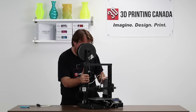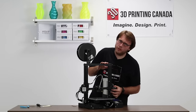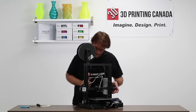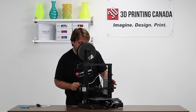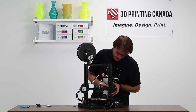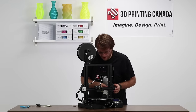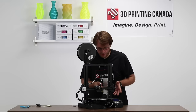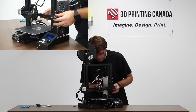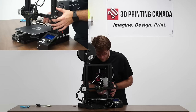Okay, so our next step here is, in some cases, we'll get a lot of wobble in our X-axis gantry right here. This is typically because of the idlers themselves being a little bit loose on the printer. Now, on the Ender 3, there's only one idler to adjust, and it's on the opposite side of the two main wheels here. And what we'll want to do here is, if we can rotate this wheel by hand, then it's too loose. We'll want to tighten this up a bit. So using our provided wrench, we'll just put that onto the eccentric nut, and just rotate that around a little bit.